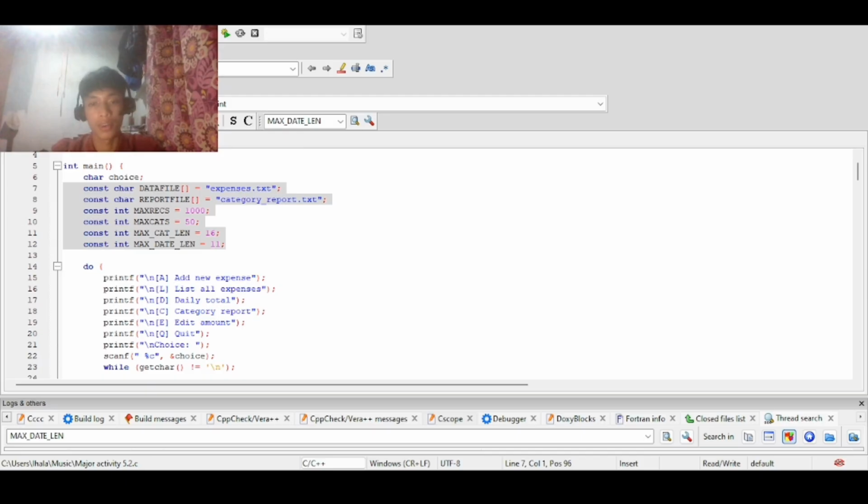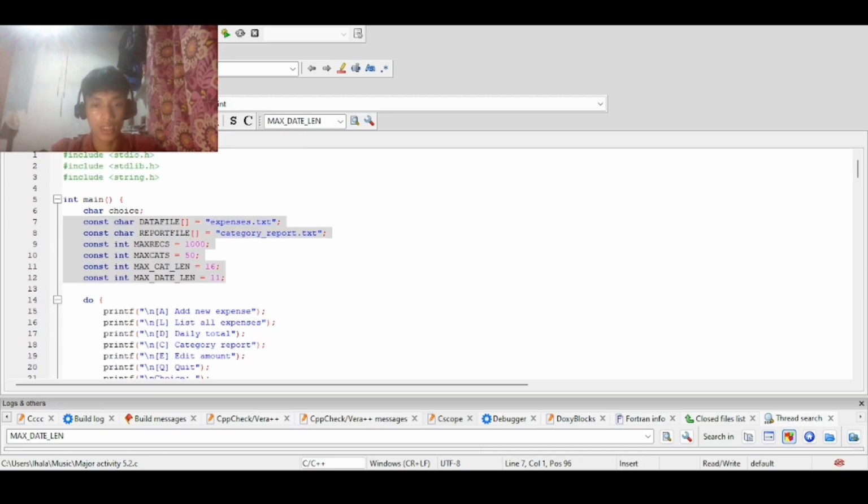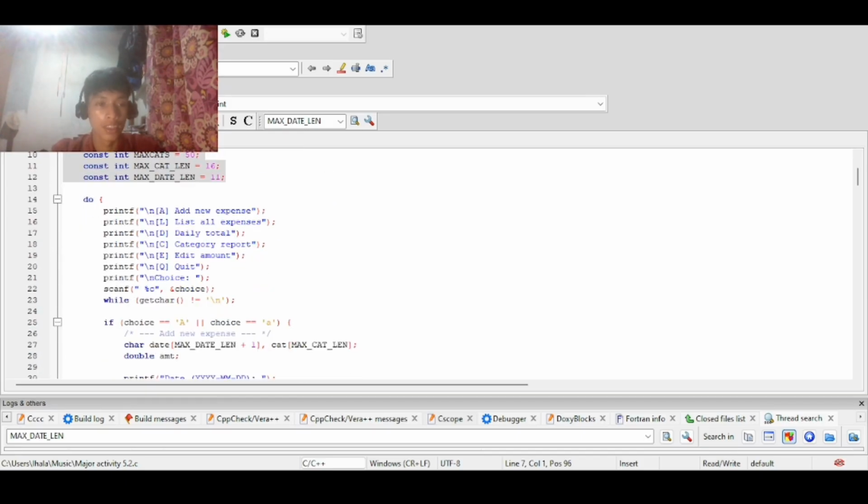That's our variables. So we have here a do while loop. The code block inside this loop will be executed at least once, and then the condition at the end, while choice is not equal to 'q' and choice is not equal to 'Q', will be checked. So the loop continues as long as the user's choice is not q or Q, uppercase or lowercase. This structure creates the main menu of the program.